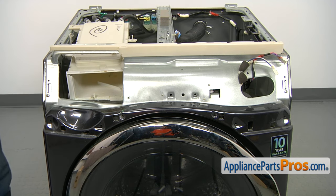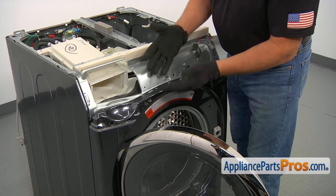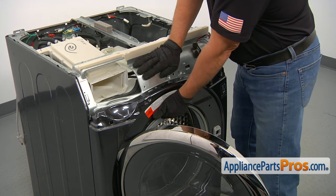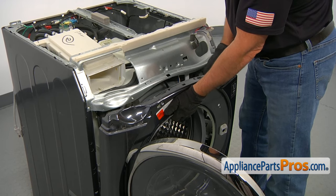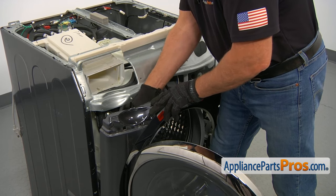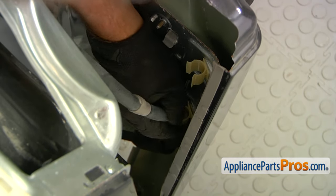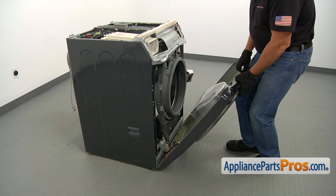Now I'm going to lift this front panel up slightly and then remove it. Let's open the door, and I suggest you put gloves on for this operation. I'm grabbing the front panel from the side with one hand and holding the top brace and pulling up, because there are two tabs that need to be disengaged. Don't go too far — there's a hose connected to it, so we need to pull it out from the two retainers, then tilt it down and lift it up away from the hinges.